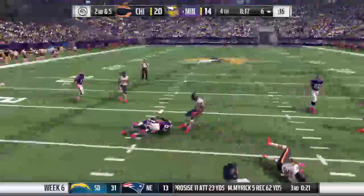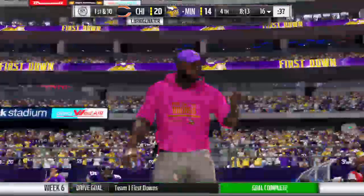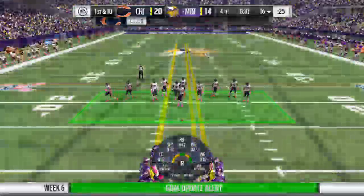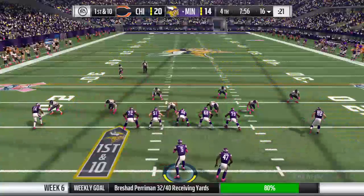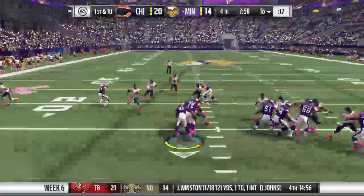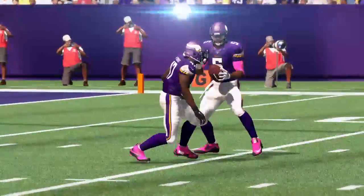And a quick throw here, that's complete. And they'll get him down up past the 15. A nice pickup there, 10 yards, and it'll move the sticks. That was a nicely run slant route, and what the receiver's trying to do is make the defender think he's going upfield for a deeper route and then breaks it off, usually after about 3 to 4 steps, and cuts towards the middle of the field. And now what he's trying to do is use his body to keep the defender away from the football and give the quarterback a really nice target.